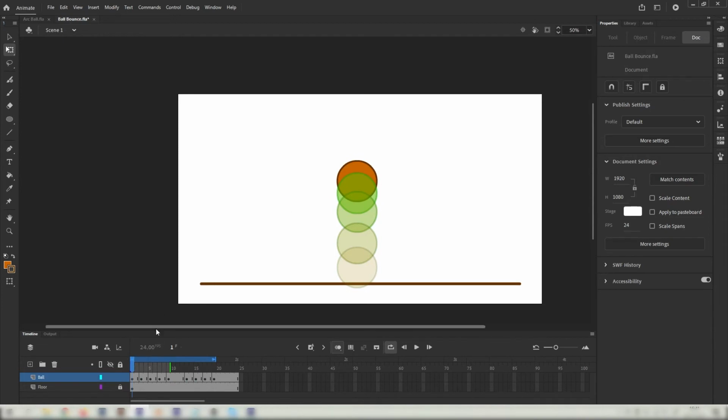So let's look at our next principle we're going to be implementing into this animation, which is squash and stretch. So, a little bit about the ball here. We know that in real life, a ball doesn't actually squash and stretch a huge amount, but if we watch this animation, it is kind of boring. So giving it squash and stretch will give it just a little bit more fluidity, we might call it.